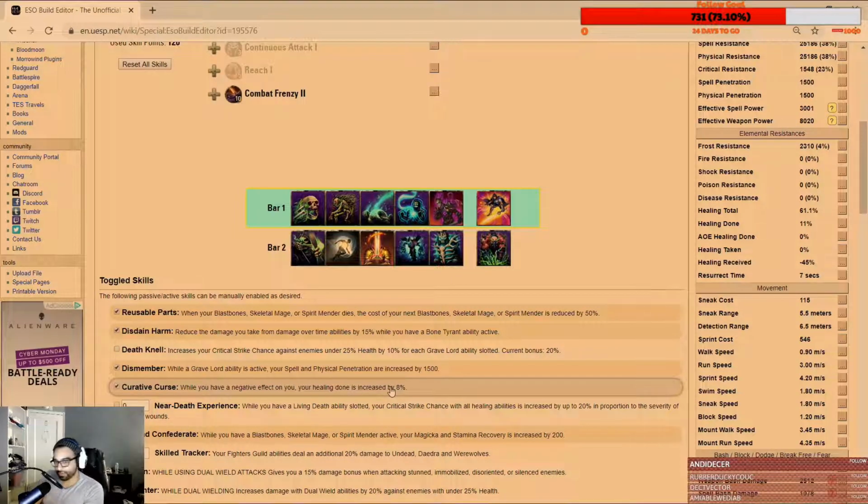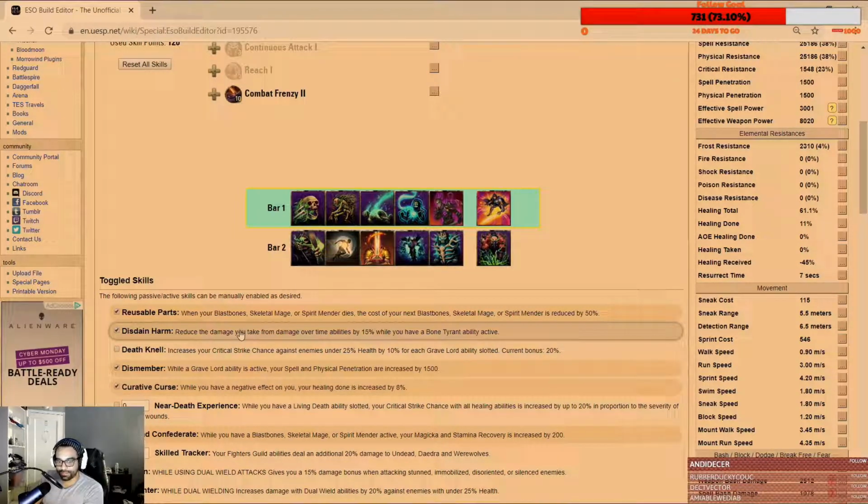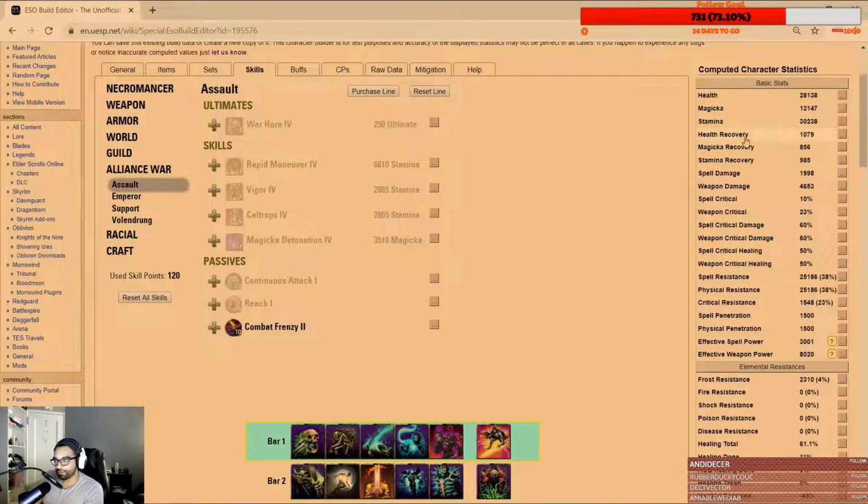You're going to heal for an additional 8%. And then of course, you're going to gain damage reduction from DoTs by 15%. And then Undead Confederate is going to give you an additional 200 recovery. So this is the recoveries with a pot and the passive up.